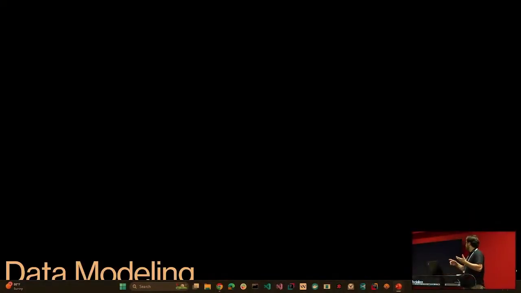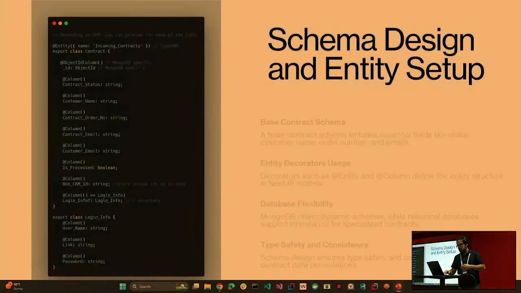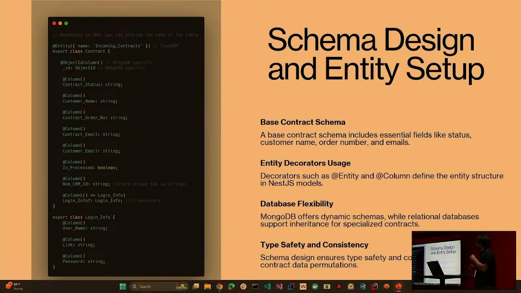So now we'll get started with how it looks in NestJS. First, the schema. Bob has contracts that come in, and they all have different entities. Ooh, that's pretty small, but it has different attributes. It has status, it has the customer name. Just know that that's how we define our data, and we make sure that it is clear and concise at every point that we have a contract come in.